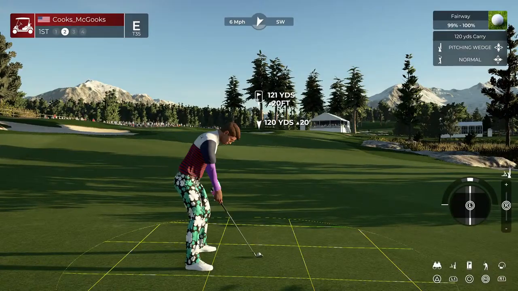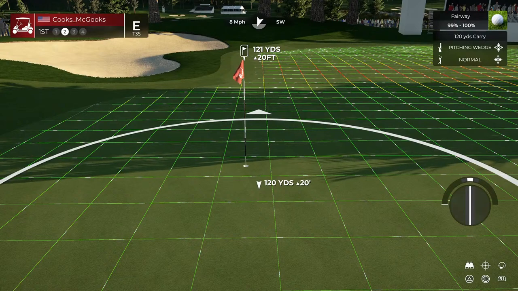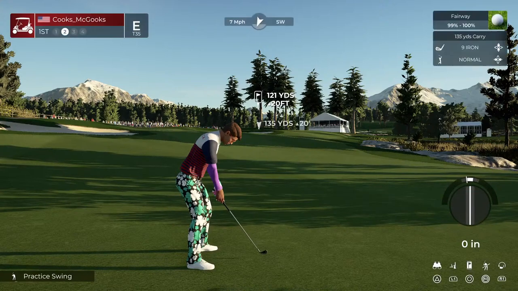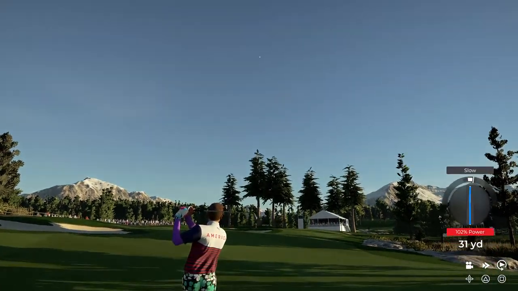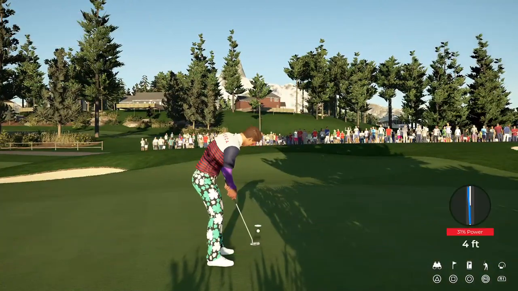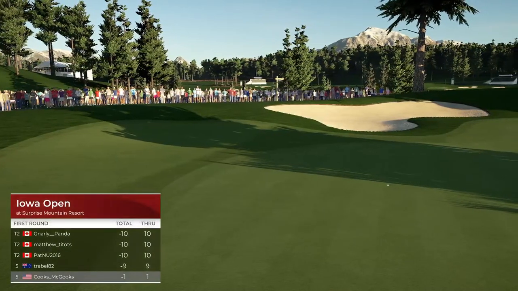And we're setting up about 120 yards out. Heading for the green. I like it. I like what you did there. Looks like we could have a birdie on this hole. Good work. We're starting out under par today. Hopefully that's a sign of good things to come.